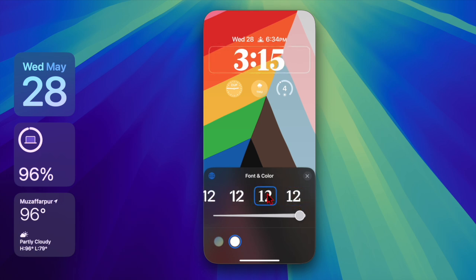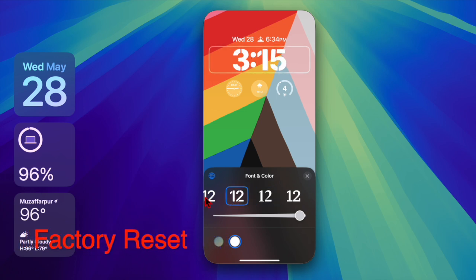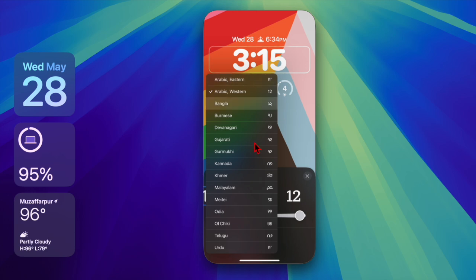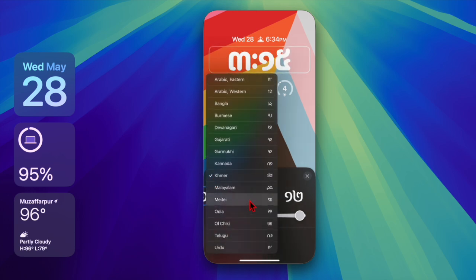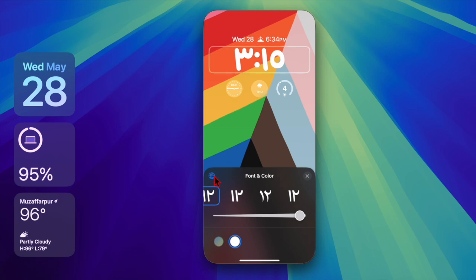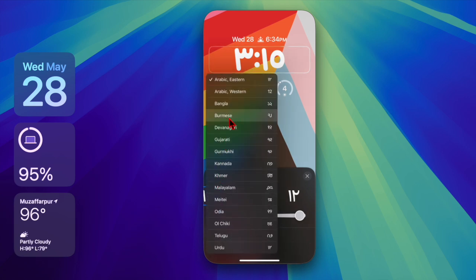And finally, I will recommend you to reset all settings on your iPhone because it is well known for fixing annoying or even persistent issues. Therefore, give it a try. It's worth pointing out that when you factory reset or reset all settings on your iPhone, it does not delete any of your media or data. It only wipes out all the custom settings like your home screen, wallpaper, or lock screen customization.